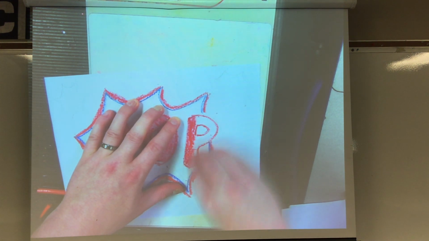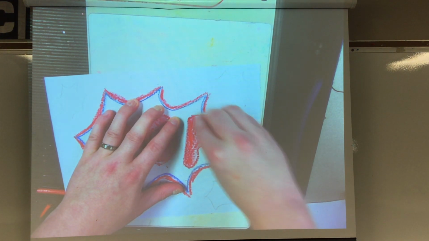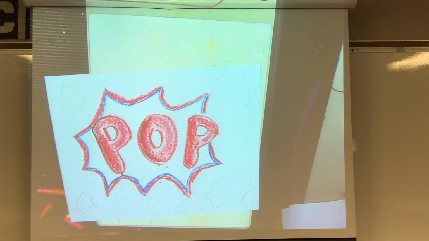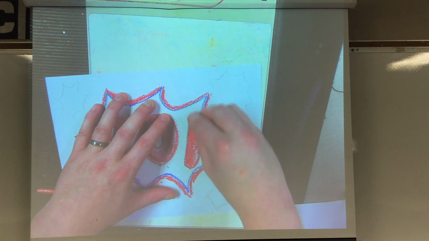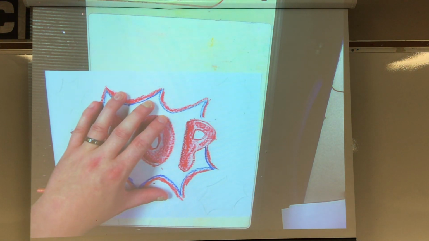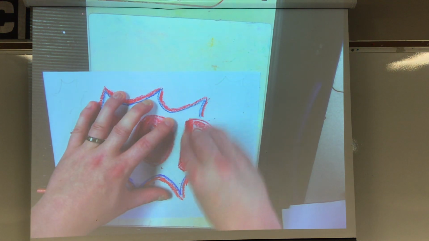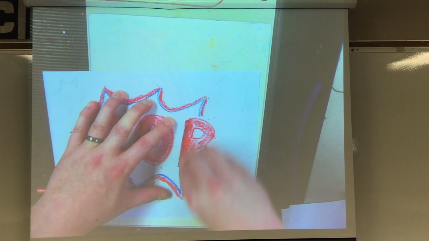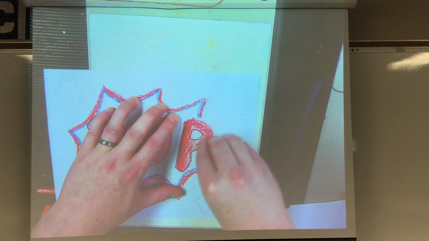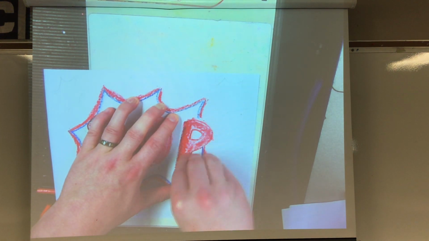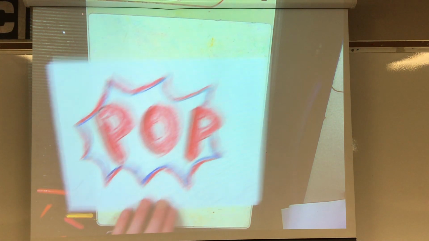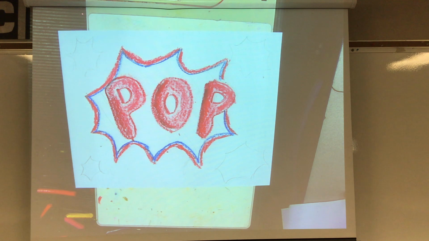Okay. And then I'm going to do the black again. I'm not pushing super hard. I'm going to blend it with the red, and then I'm going to add some white on the opposite side. We're going to learn more about this when we get to our Wayne Thiebaud cakes, about shading. All right, but there's my pop.